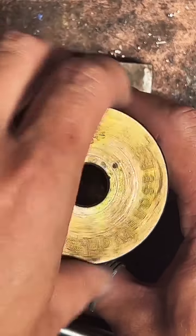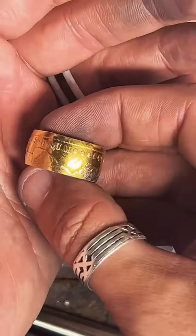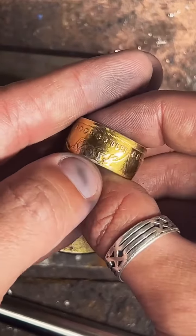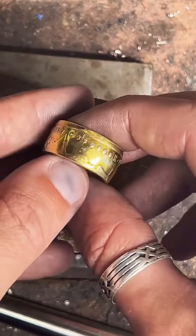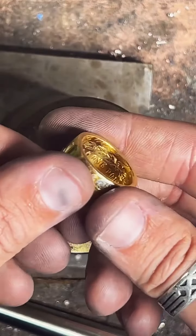What kind is the gold one you just showed with silver at the same time? So this is a 90% silver Morgan dollar that I gold plated for fun yesterday. And you can already see that the plating is coming off in places. So that's one reason I don't actually offer this on my website. It doesn't last very long.